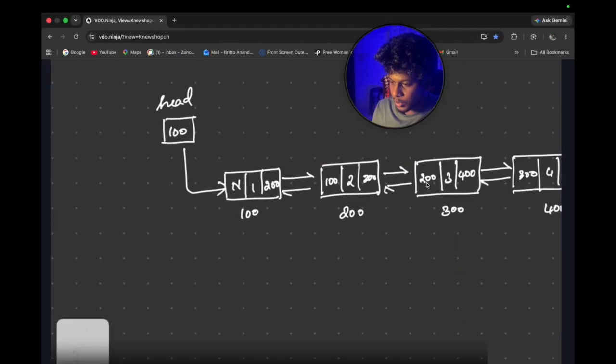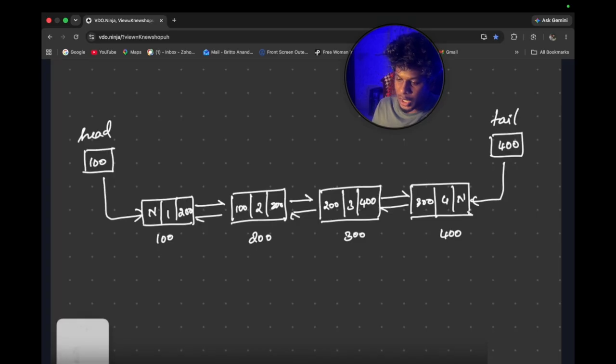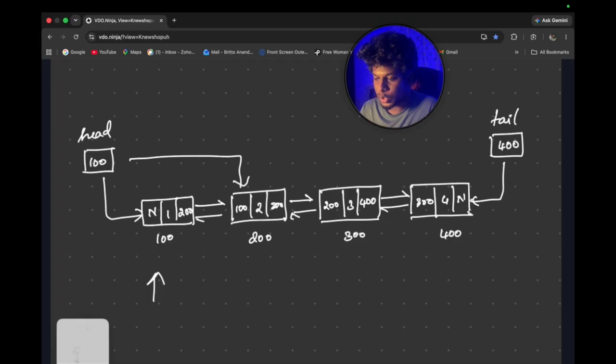If I jump into the diagram, you can see this particular diagram is all about a doubly linked list, which has elements 1, 2, 3 and 4. Head is connected to the first node of the linked list, and the tail is connected to the last node. Is that clear? Now what we need to do is delete the node which is connected to the head. So I need to connect like this. This is what you need to do. This particular operation we are going to do right now.